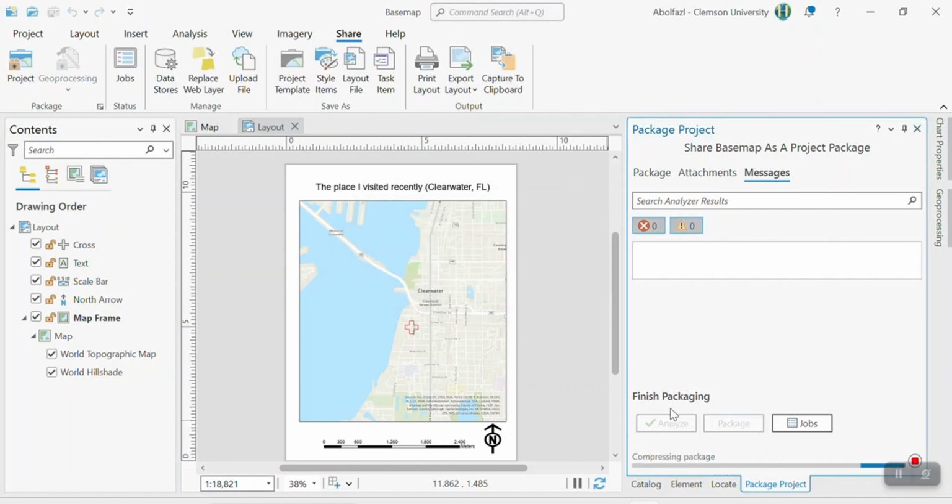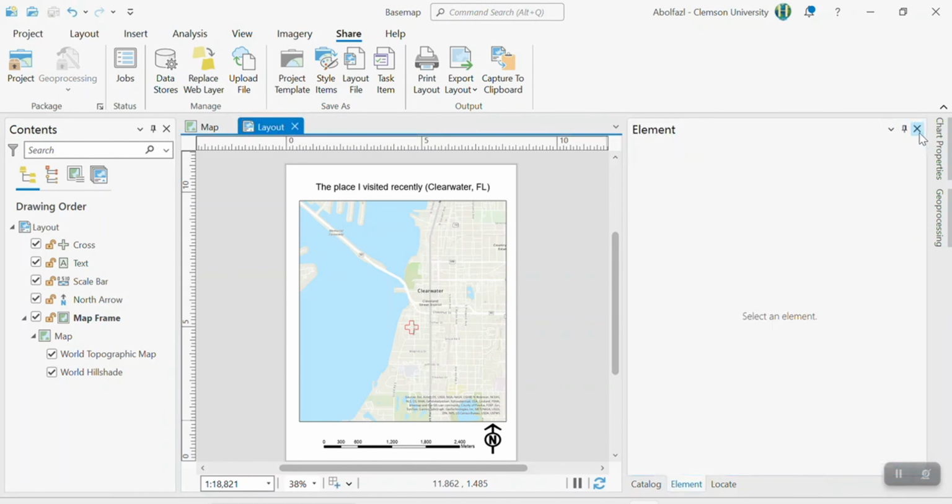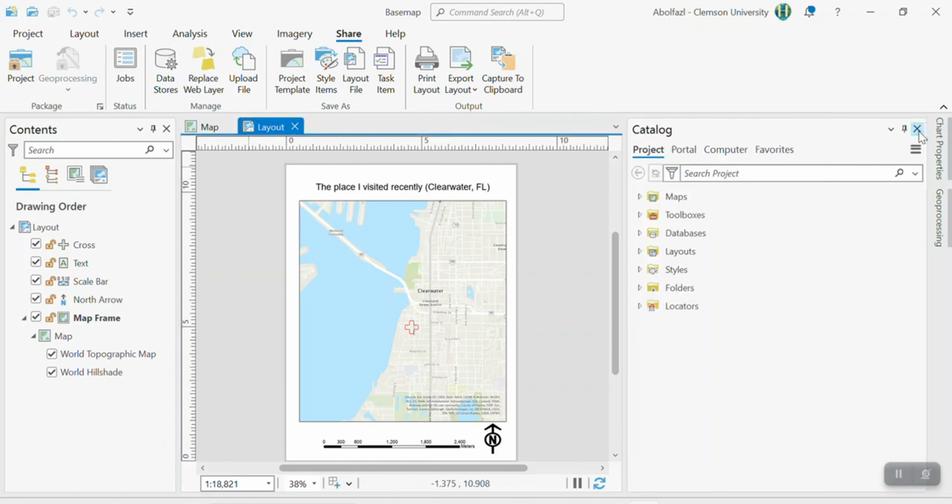So I probably don't need this option for now. But there is an option for packaging, making a package based on the layers that you have. If you are not using an organization license, I am using an organization license, but if you are not, you have better options. For example, you can have it as a web map. You can have it as a mobile map package. You can publish your map as a web layer within or outside of the organization. I don't have that option, but it's possible if you are not using an organization license.